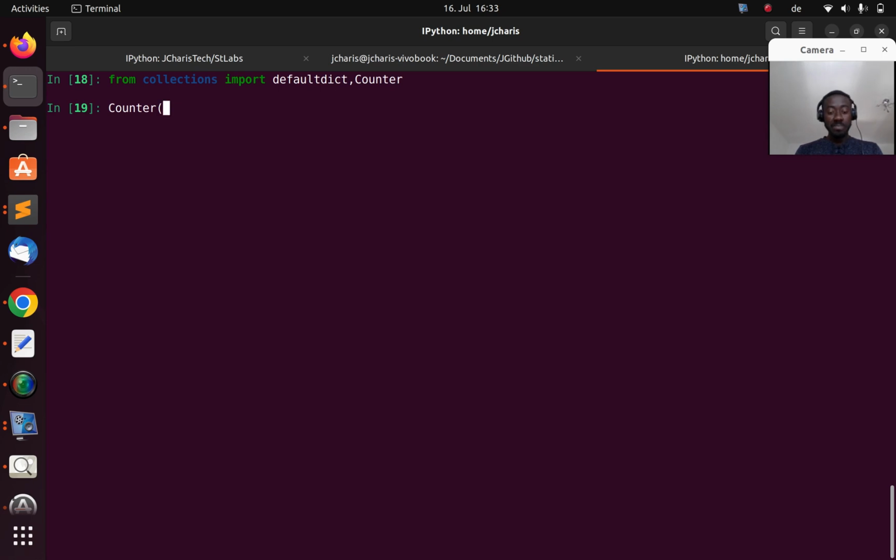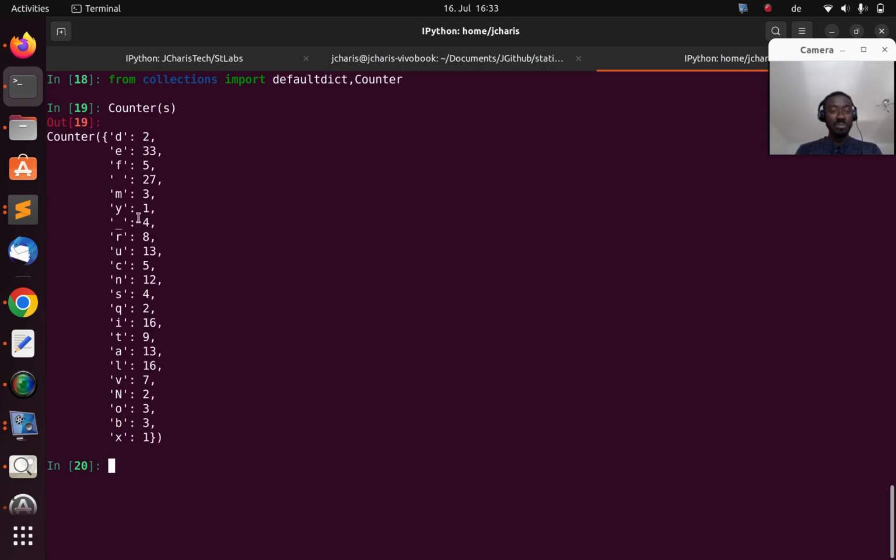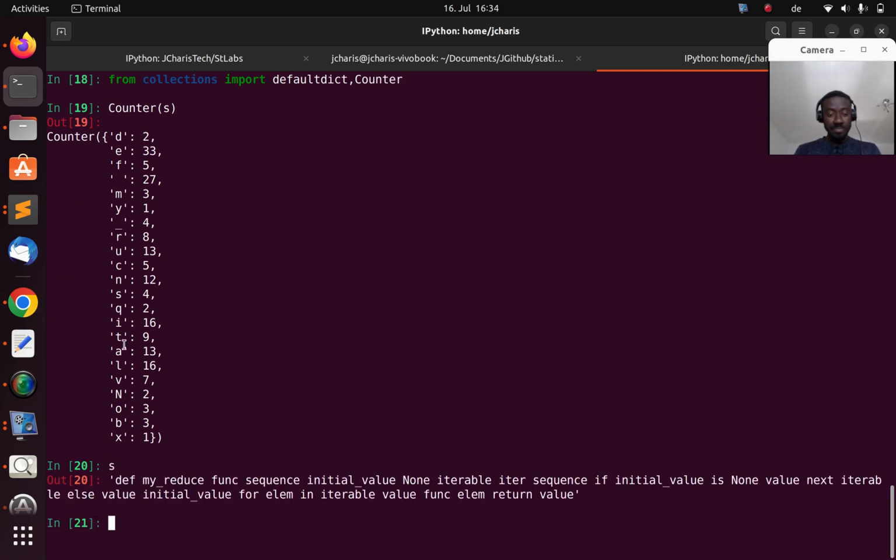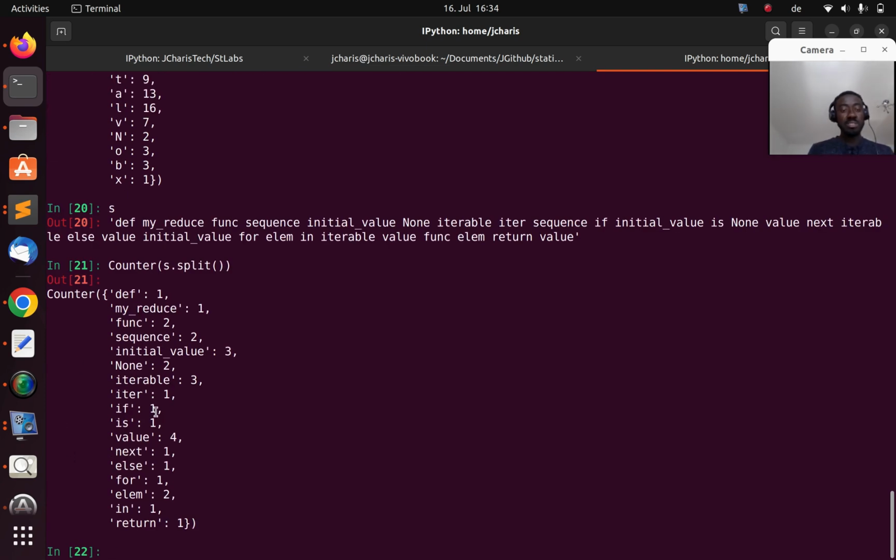and I pass in my s for the word, so we have gotten them, right? The reason it gives us this output is that it's supposed to be in this format here, as Counter goes with this option. I've forgotten how we called it. Just s, yeah, this one. It must be in the format of a list for Counter to work, so split. Then we have gotten it, right? So this is one of the simplest ways of getting all of them. You can use Counter with this option here to get everything.